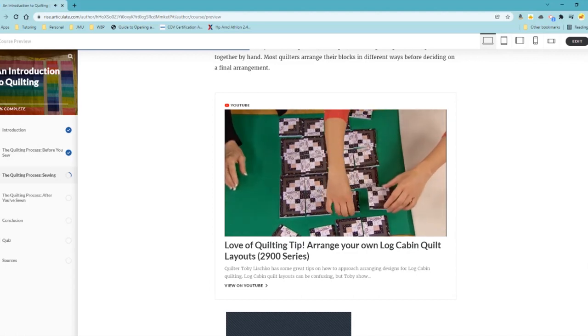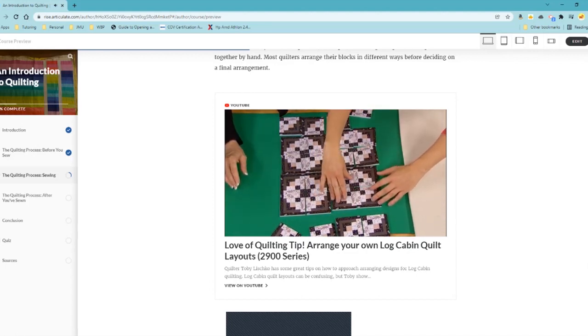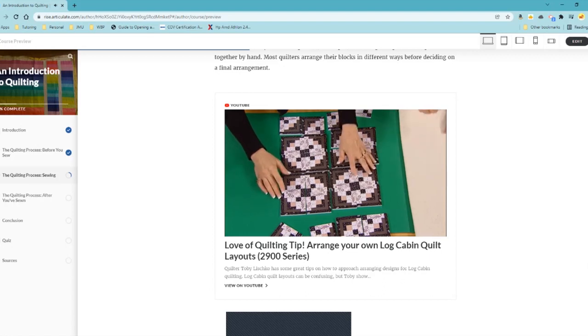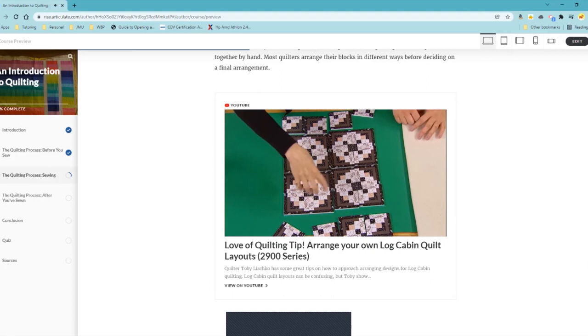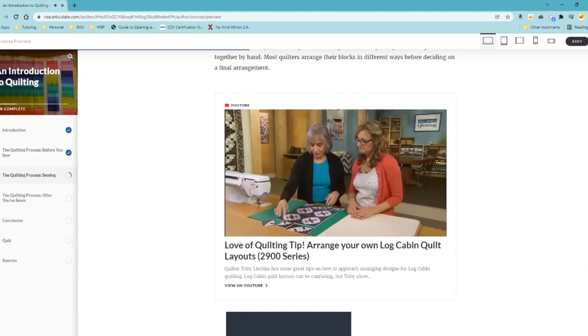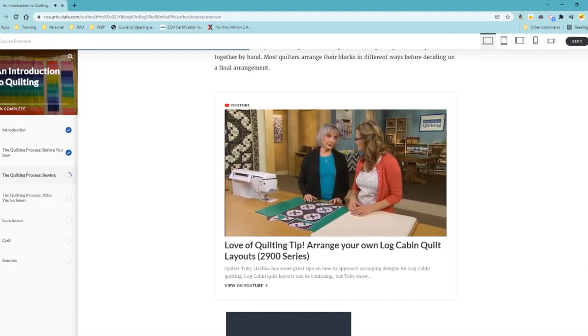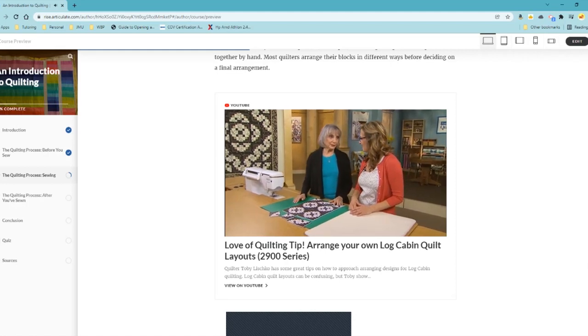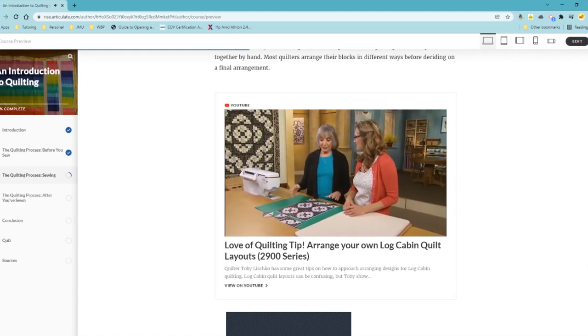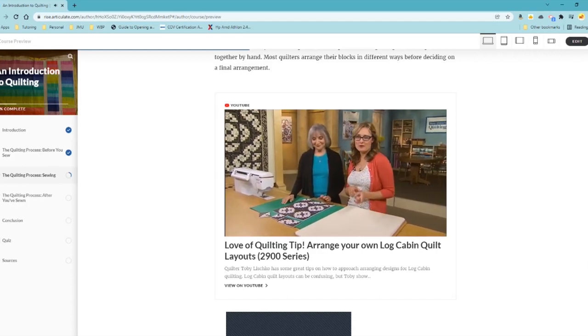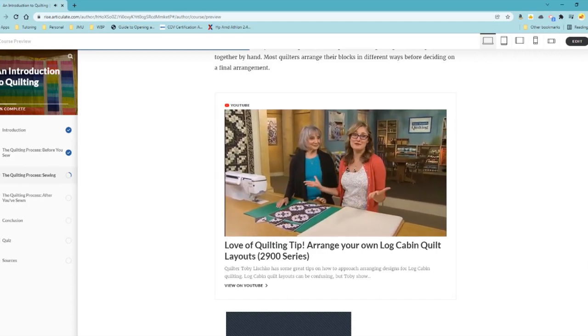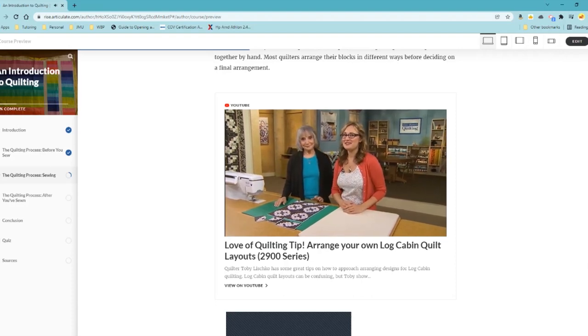On these log cabin blocks, we talked about how Toby used narrower strips on the darker colors and wider strips on the light. So it creates more of a curved look than the straight diagonal line most log cabins have. So there's so many different design possibilities. I could do this all day and just make some fun designs. And each time I make this quilt, I can make it look different. Absolutely. So you never have to get bored with a log cabin quilt because you can lay it out in a million different ways. So experiment with your log cabin blocks too.